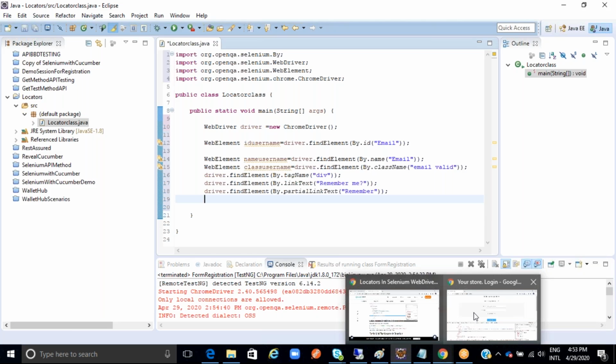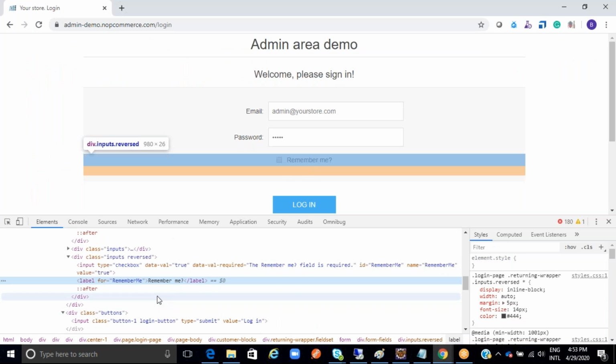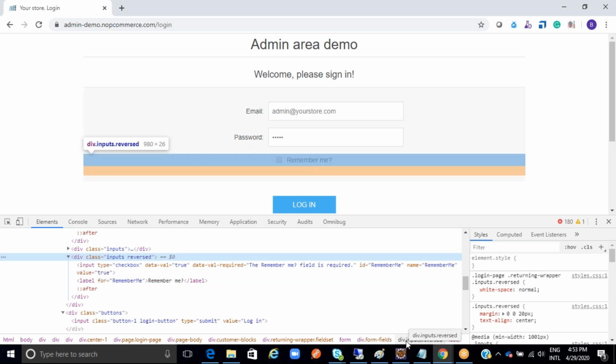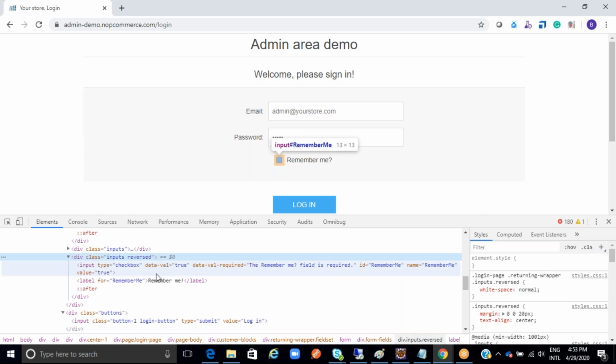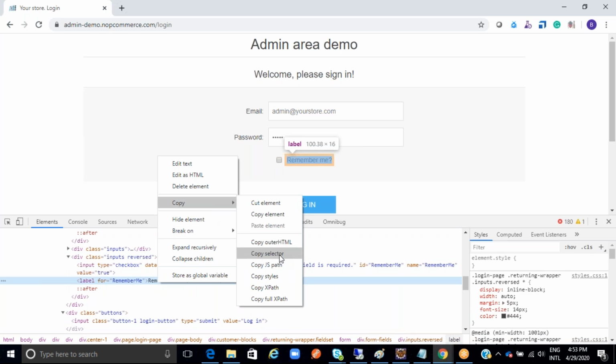CSS selector. Let me right click over here, go to copy, and copy this selector.